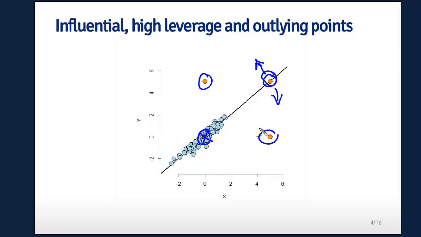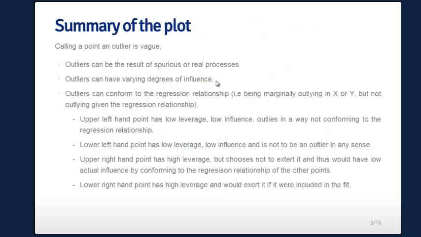And then this one is, if we were to have included it in the fit, the regression line would move down. This one is both influential by not being in the data cloud of x's, and outlying in the sense that it doesn't appear to fit the model terribly well. Okay, so let's talk about all these different aspects of what it means to have an outlier of a different sort or an influential point of a different sort. So first of all, let me point out, calling a point an outlier is vague. And that's what we're going to talk about today, diagnosing different kinds of points in the regression model fit.